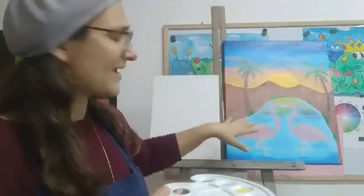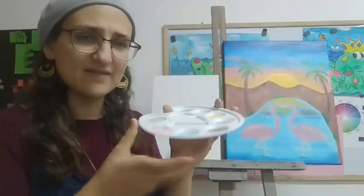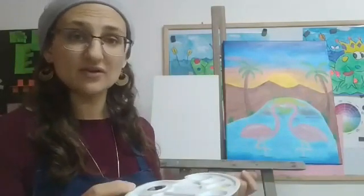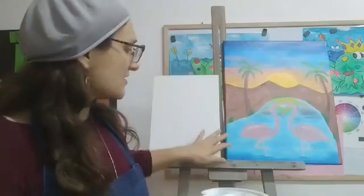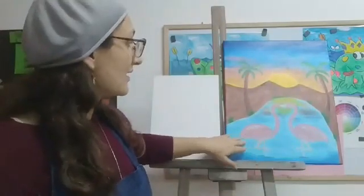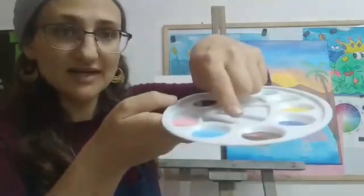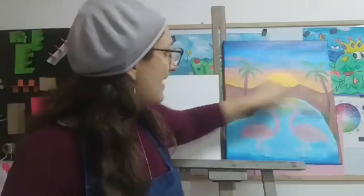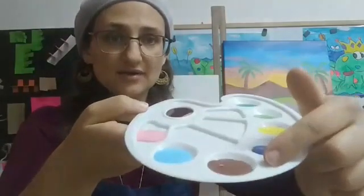I'll first show you the paints because I already set them up on a little plate. See, I have a special palette for paints, but you can use a disposable plate or even a regular plate. The first color that we're going to be doing is light blue on the lake. So as you can see, I put here light blue. And then the center part, which is the mountains and the trees, are going to be brown. And here is the brown.